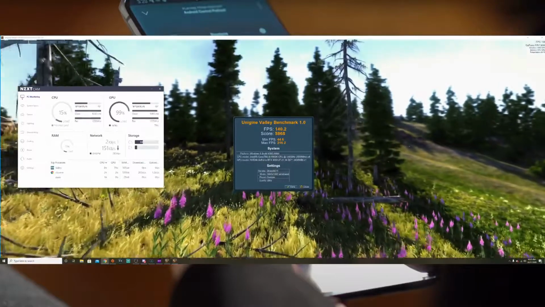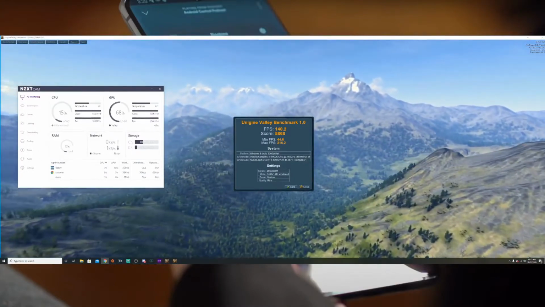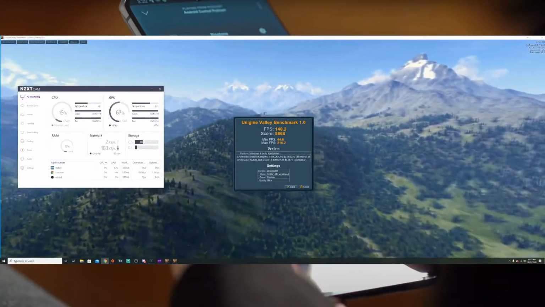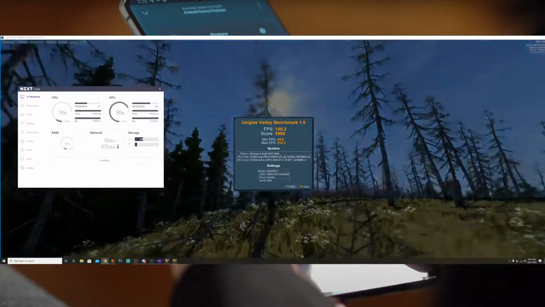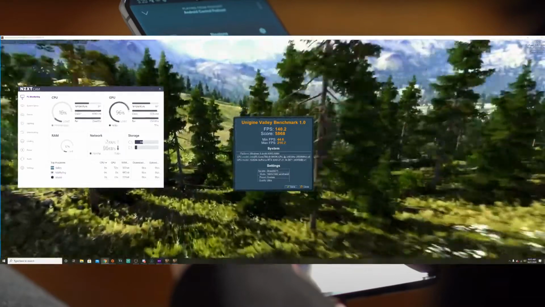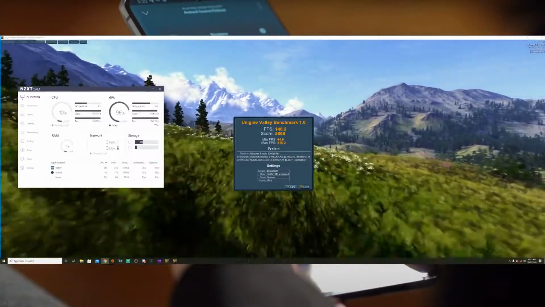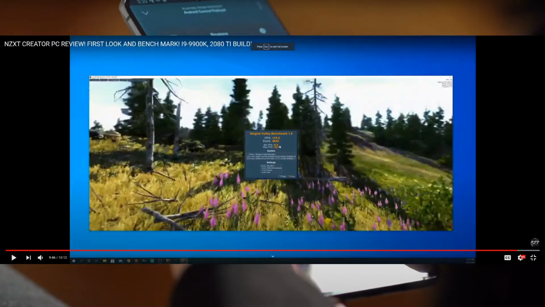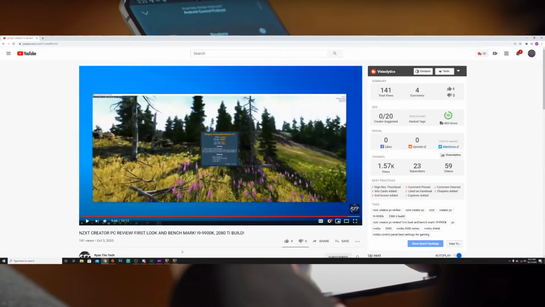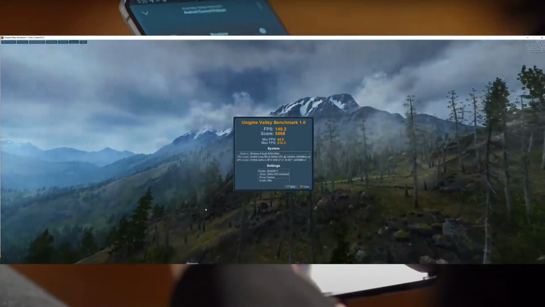Let me see. I have a Creator PC. Where's that Creator PC? Okay, let me see what I benchmarked in my Creator PC video. It was at, okay, so my Creator PC video is at 115.5 FPS. So this card is going to be 25 FPS better than my 2080 Ti blower card, and it is a score of over 1,000 better, with the low FPS in the Creator PC being, I'm going to show you guys real fast, 40.8 and 190.2. So it is a whole 1,000 overall score better, and it is better in both categories, max and minimum FPS. So guys, that's crazy.